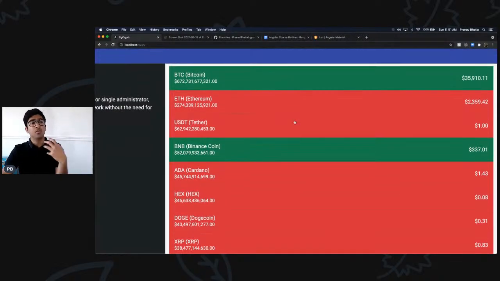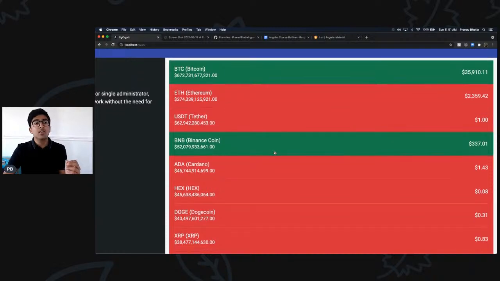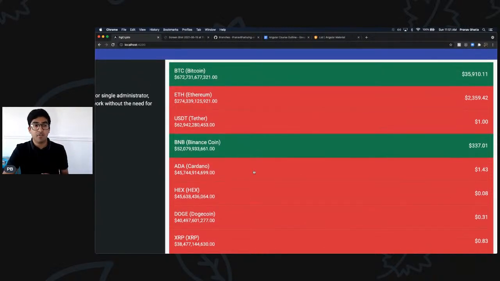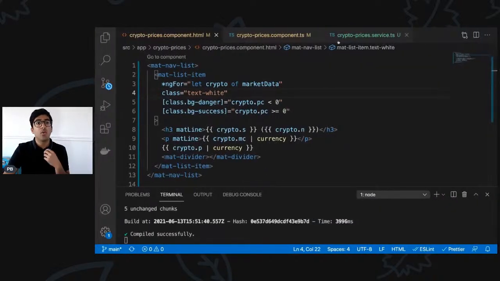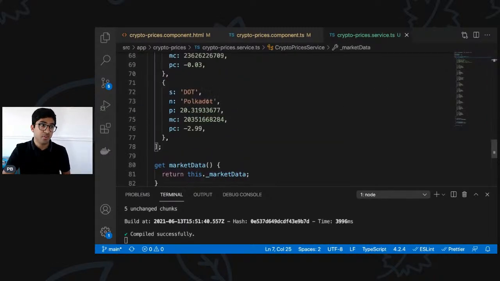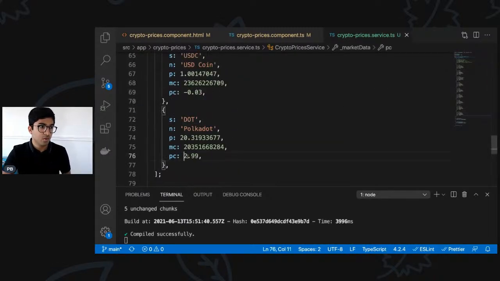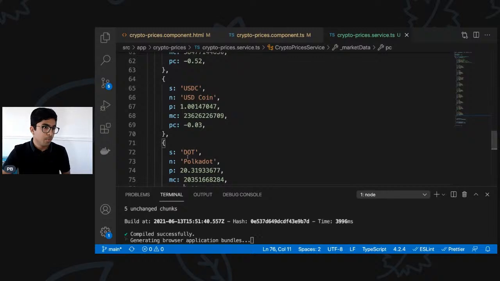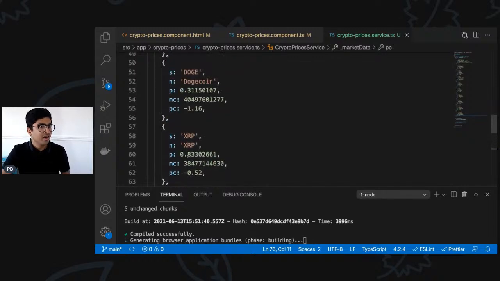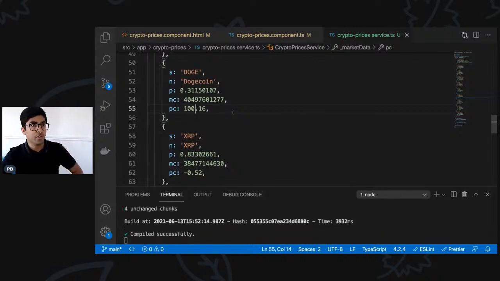loss. Now, just so you know how dynamic this is, I'll change the value of a few cryptocurrencies, and you'll see how easy and dynamic it is, and you won't really have to lift a finger. So I'll convert my Polkacoin into a profit. I'll also convert my Dogecoin into profit, and I'll say Dogecoin is 100% profit because Dogecoin to the moon.